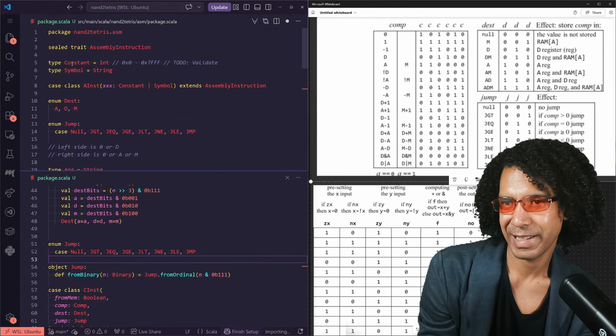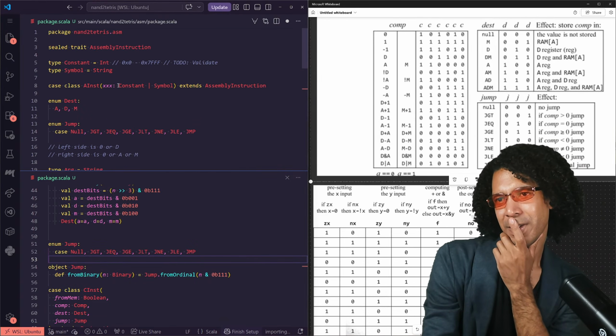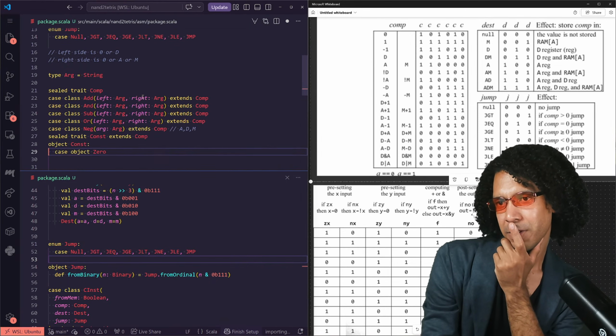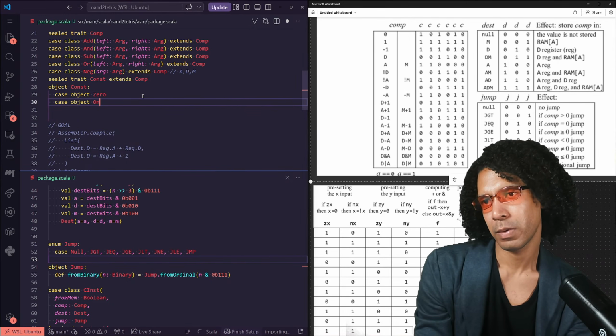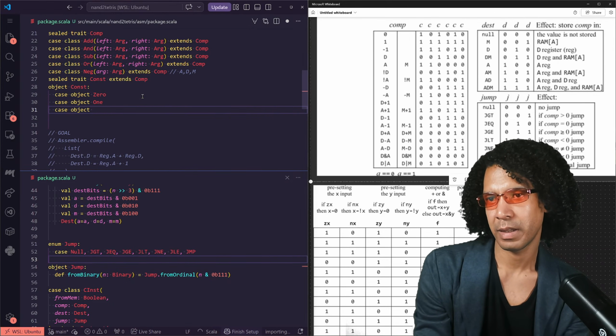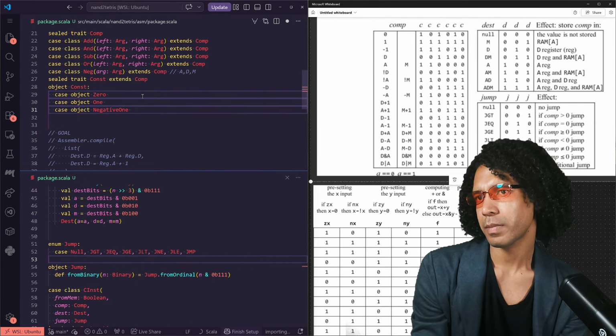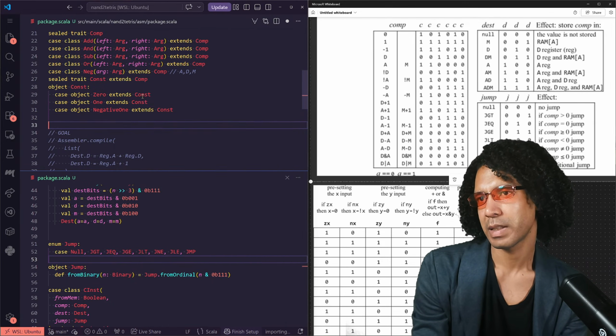Not to be confused with this constant we were doing here, where an A instruction can take a constant or symbol. So case objects, we have 0, 1, and then we have -1. Something like that.